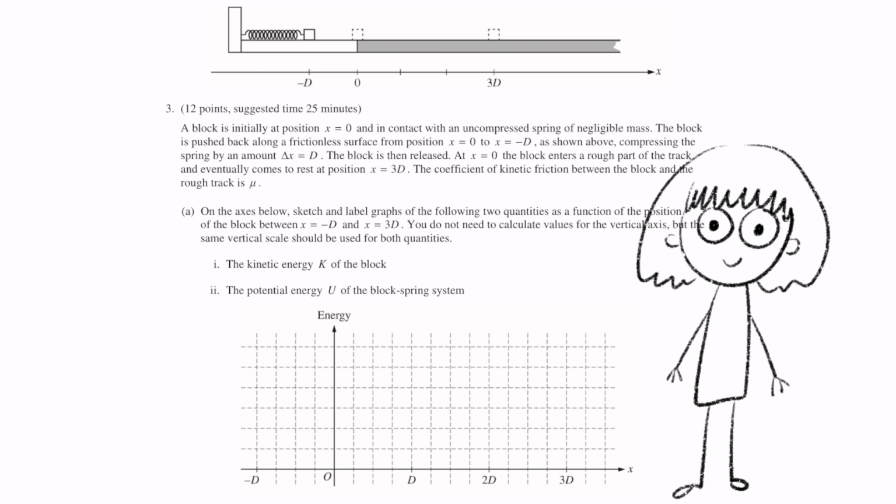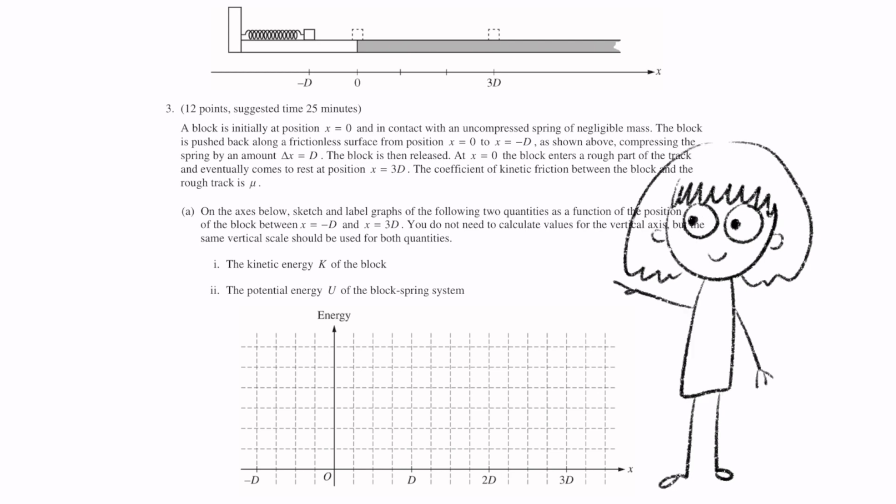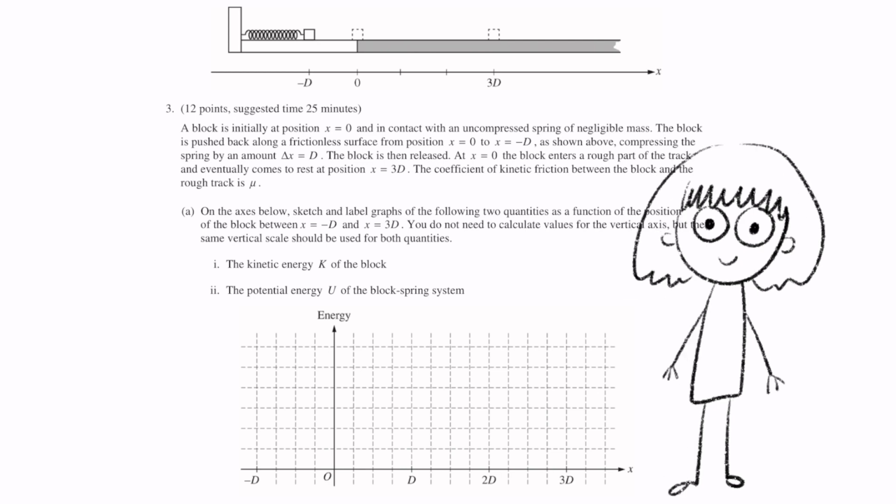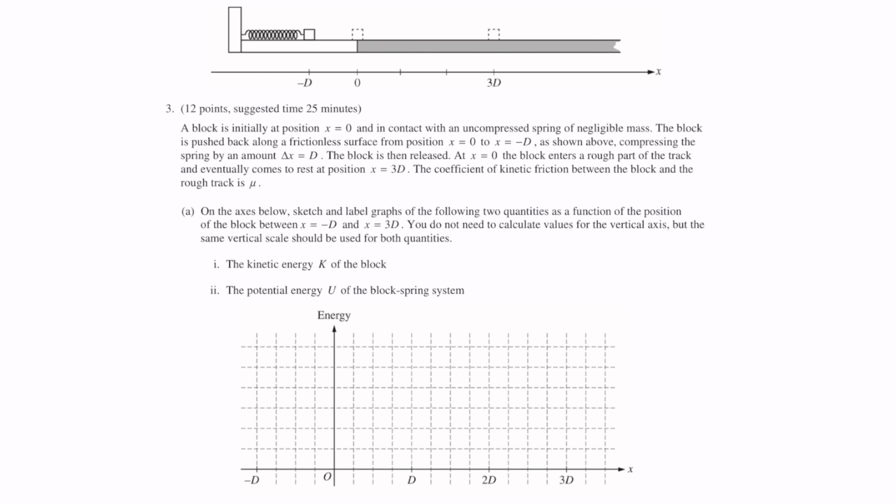In this video, I'm going to be going over question 3 of the 2015 AP Physics 1 exam. Now, you may be wondering why I decided to skip question 2, and that's because that question covers the content of electricity and magnetism, which is no longer required on the AP Physics 1 exam.